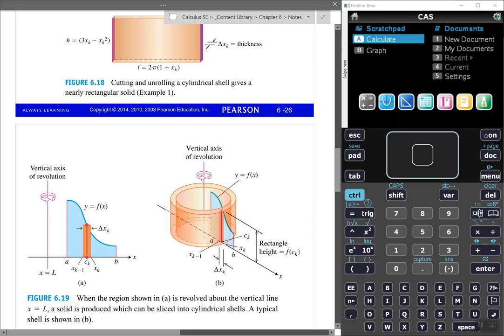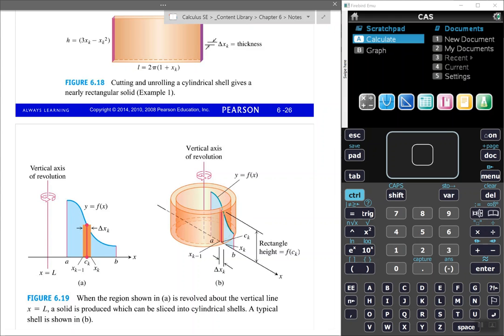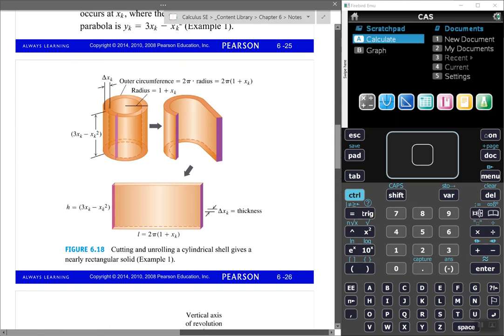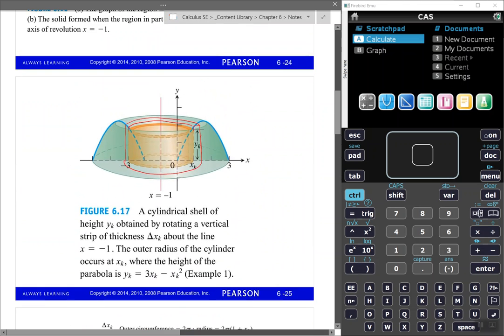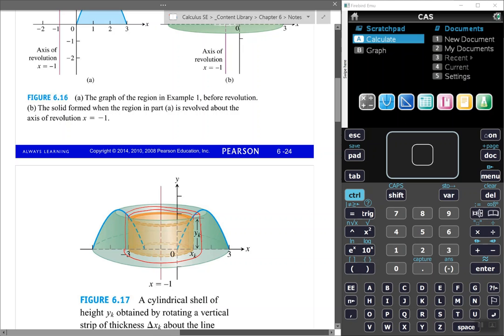Again, it's very hard to draw. I'm not going to try to draw it here, but if you're still kind of unsure of what it would look like, you can just Google an image of the shells. So just Google, volume cylindrical shells integral. Put enough words in there, it'll spit you out what you're looking for. There's a lot of good computer generated pictures that, again, I'm not going to try to draw.